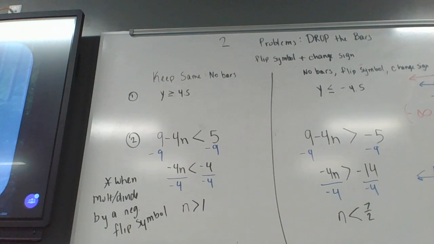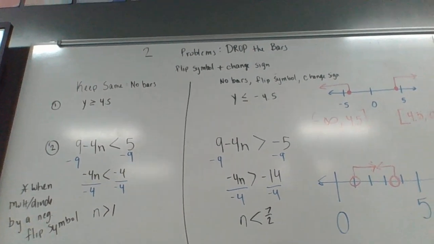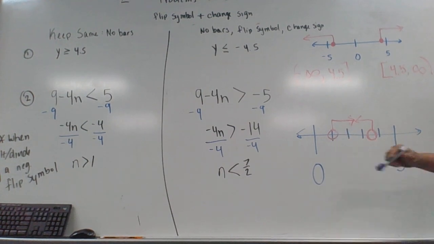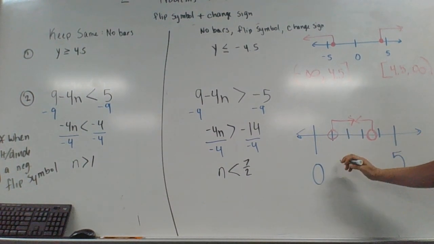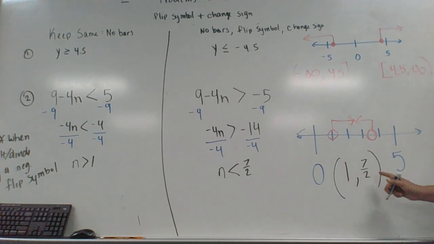Now the interval notation for this one is really annoying. I kind of want to protest and write all the mathematicians of the world and say, why can't we use different symbols? So this is an open circle, so when I do my notation, I use a parenthesis. It starts at 1, and it goes through 7 over 2, and it ends there. Both parentheses this time instead of brackets. And I find that highly annoying because it looks just like an ordered pair, right? This looks like an x and y point, and instead it's actually a range of values.